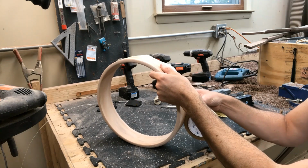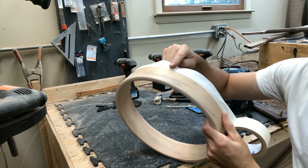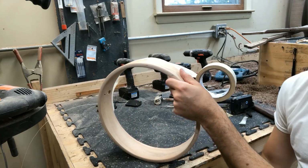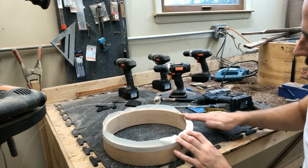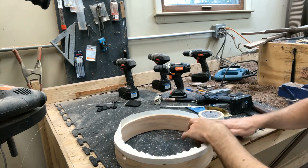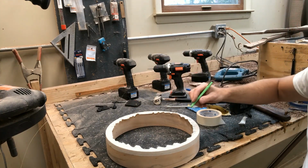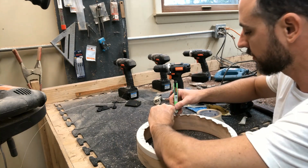And the reason we don't want to get varnish on this top lip is because we're going to be applying glue all along here, and glue does not stick to varnish very well. Alright, I'm just going to fold it over. And for the final step, we're just going to cut this extra tape off.